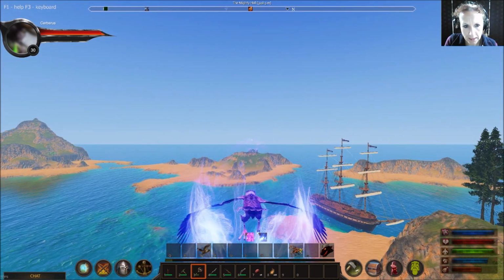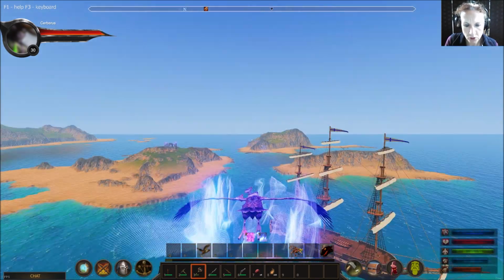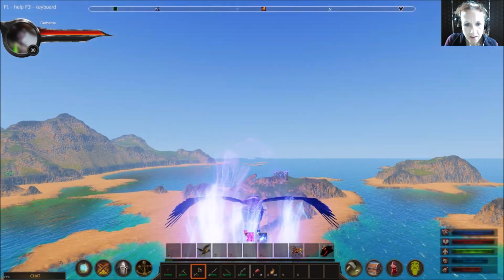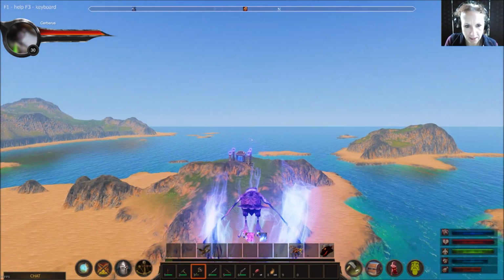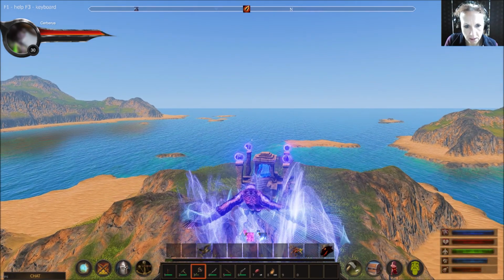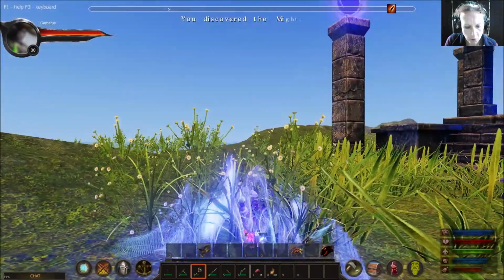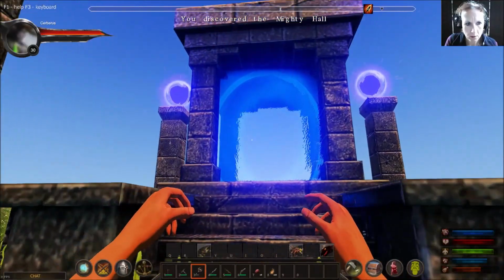And it looks like the Mighty Hall is directly behind the ship, and that was definitely not there the last time when I moored our ship here. The Mighty Hall was not there, so this has been newly placed here, so it's a good job I didn't try and build a base there, isn't it? Okay, so let's check this out. Third time lucky, possibly. There we go.